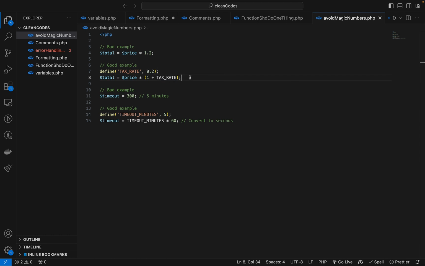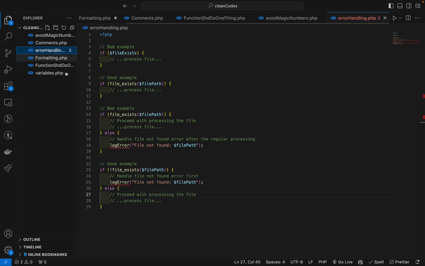So if you look at the second example here, you should not store a number like this, but you should first store it in either a variable or a constant. And if it's not going to change, you should store it in a constant, just like I did here, so you can actually use it in multiple places too. So you should not just use numbers like this. It's very, very key.